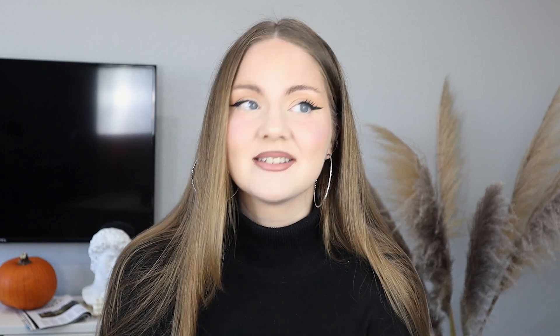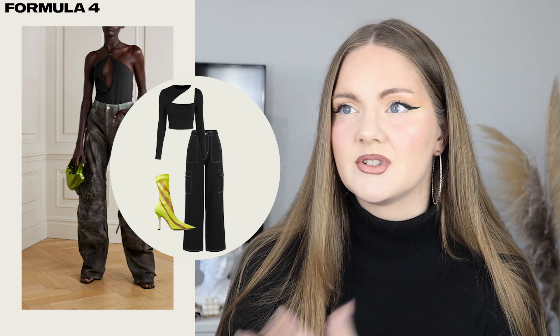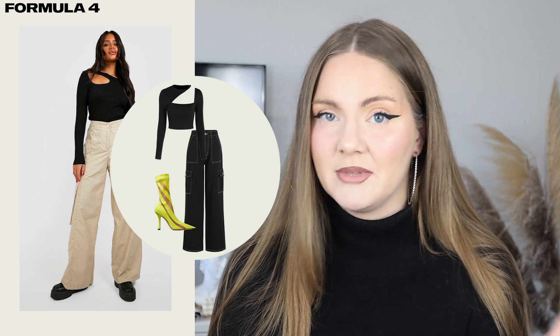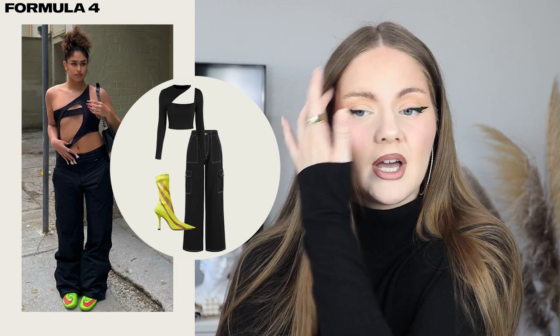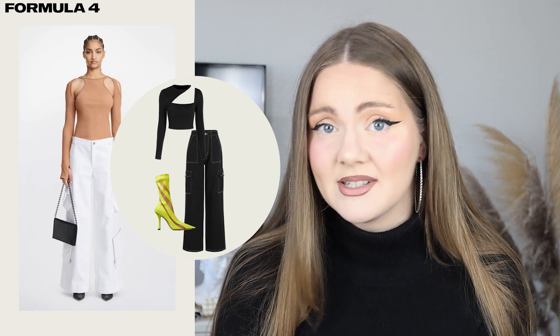For the next formula the trendy piece will be cargo pants. We've probably seen tons of outfits with cargo pants at this point, but I decided to make a more dressed-up version. You will need cargo pants, some heels, and a top with cutouts. Since cargo pants are a casual, more masculine kind of piece, we balance them with feminine elements like a skin-tight cutout top and heels — I think it works perfectly. I ordered cargo pants for myself and I can't wait to make some outfits with them, so let me know if you'd like to see that!